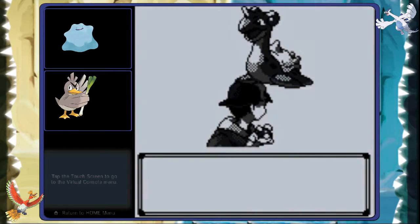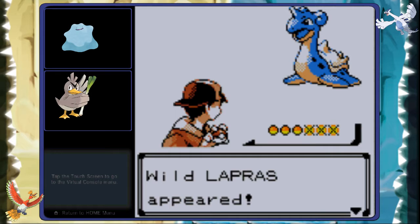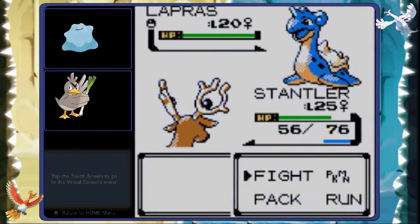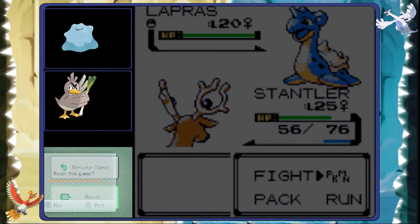Why does Mimikyu know Charm? Oh, that's interesting. Well, Charm severely lowers the physical attack of your opponent. So it's really not that terrible. But for my Mimikyu in Pokemon, I'm going to go for a male Lapras.